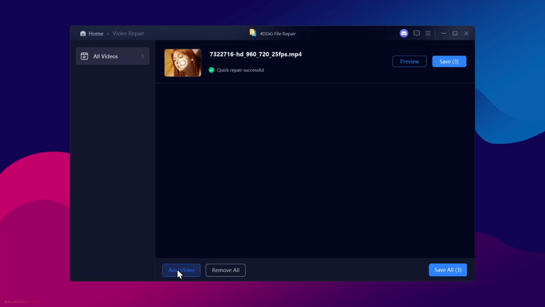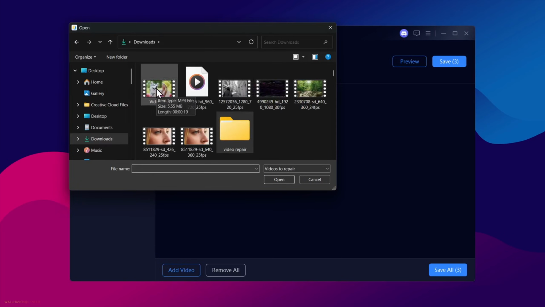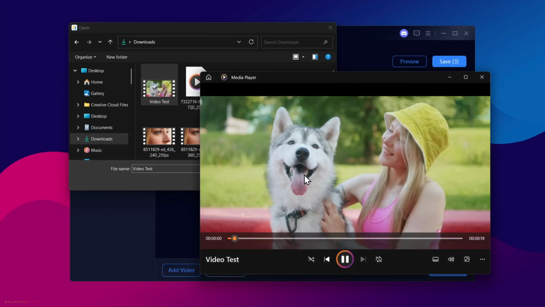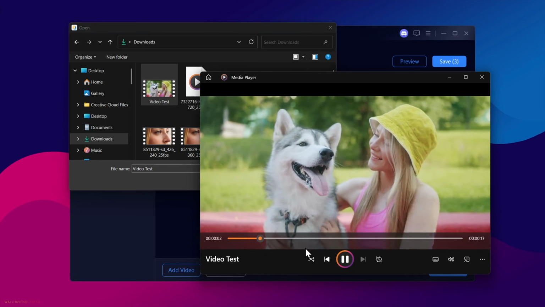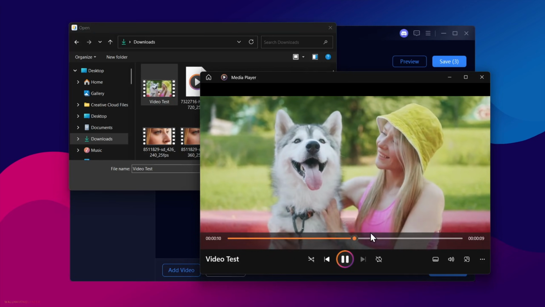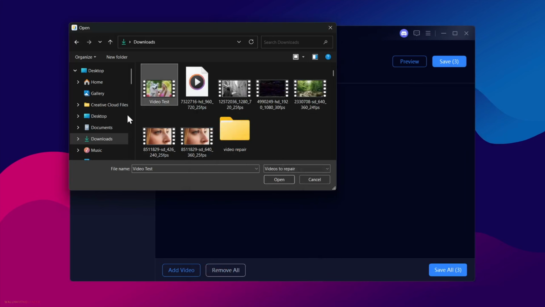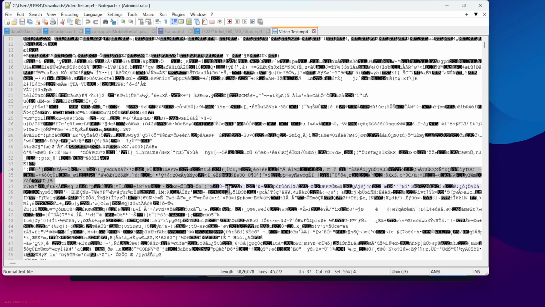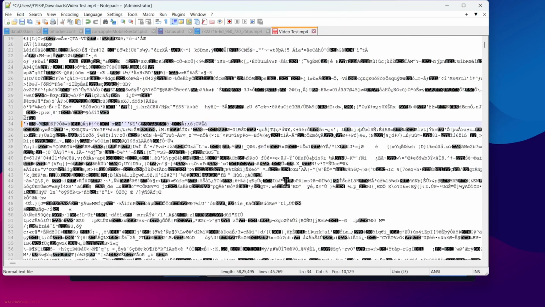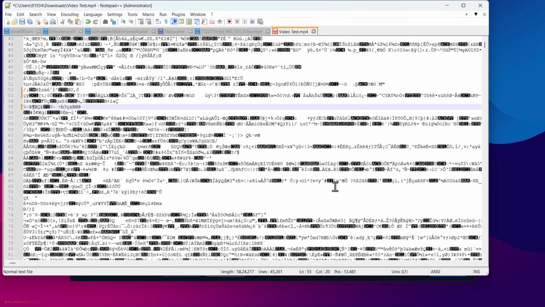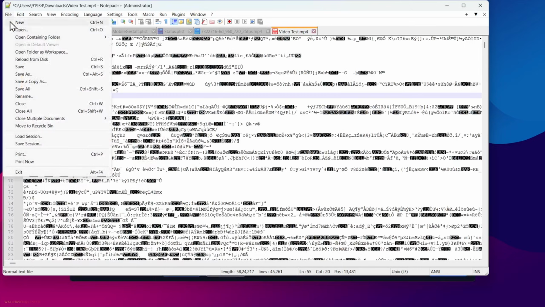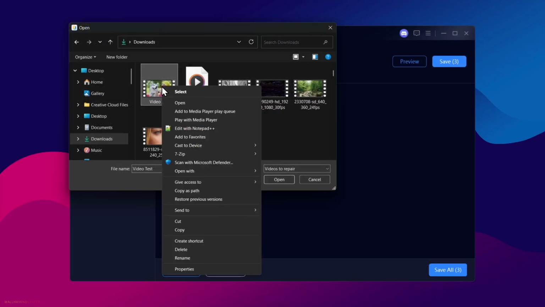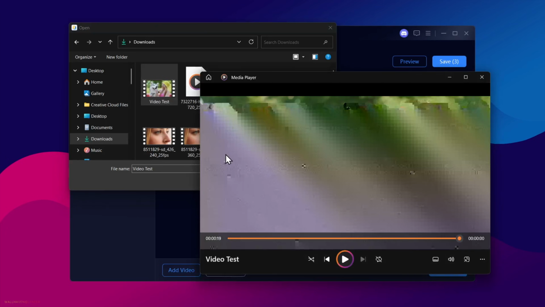So now let's try with another video. This time, let's practically test it with this video. This is a clean and perfect video without errors, with good and detailed resolution. What I'll do now is simply edit this video in Notepad. I'll erase some parts of the code to make it corrupt. Videos, photos, or any sort of media are generally stored in digital code format. Now, if I try to play this video again, you can see it's corrupted. So I intentionally made this video corrupt.